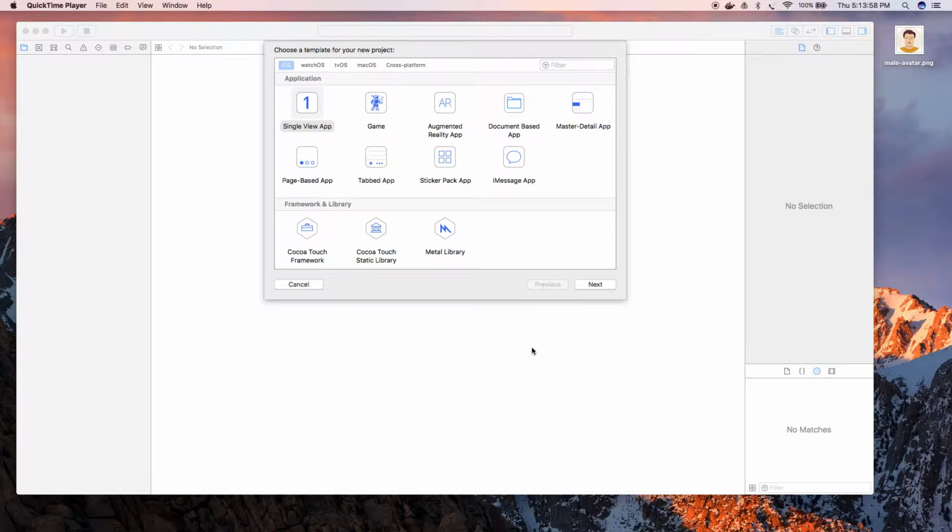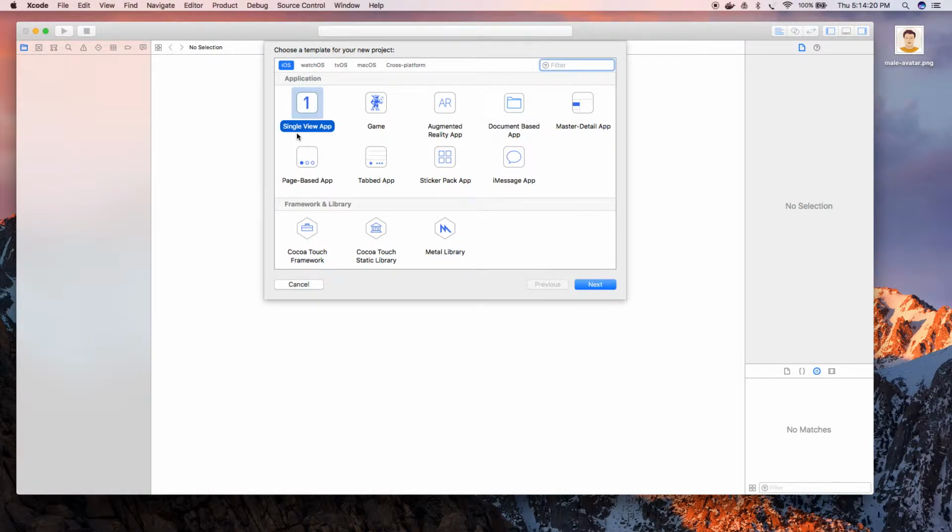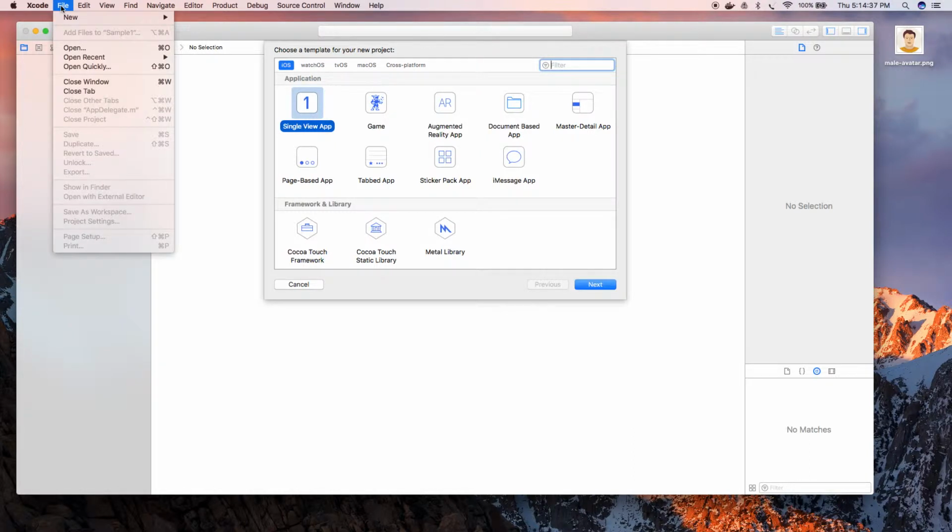So for example, if you want to share your message on WhatsApp, then by using this activity view controller you can do that. Let's see how we can create a share button. To do that, we need to create one project. So to create a new project, you need to open your Xcode, go on file, then new, and then you need to click on project here.